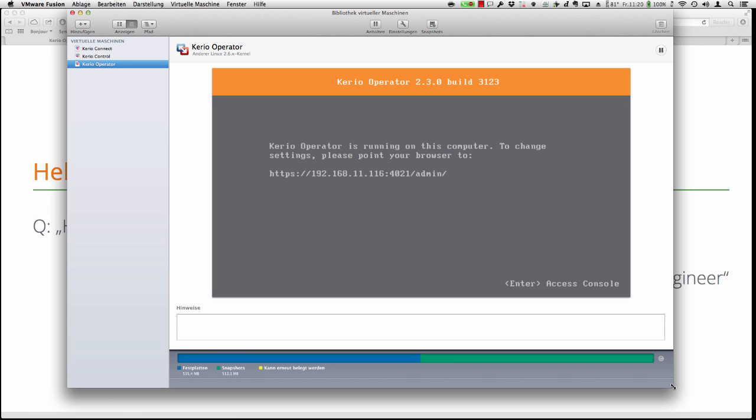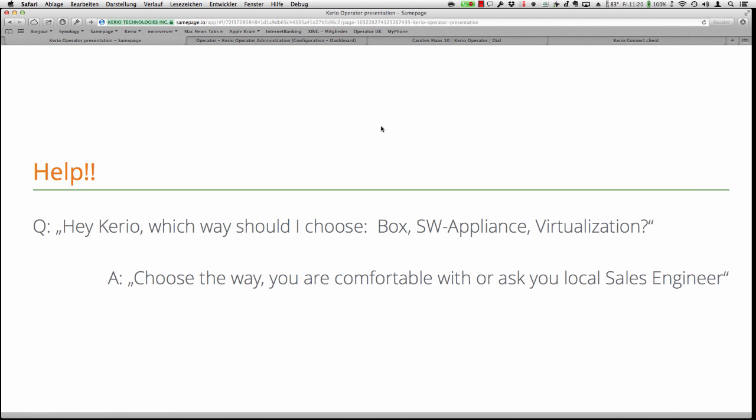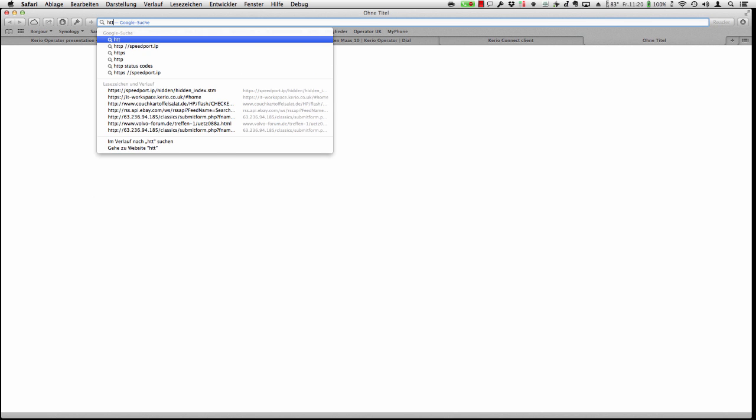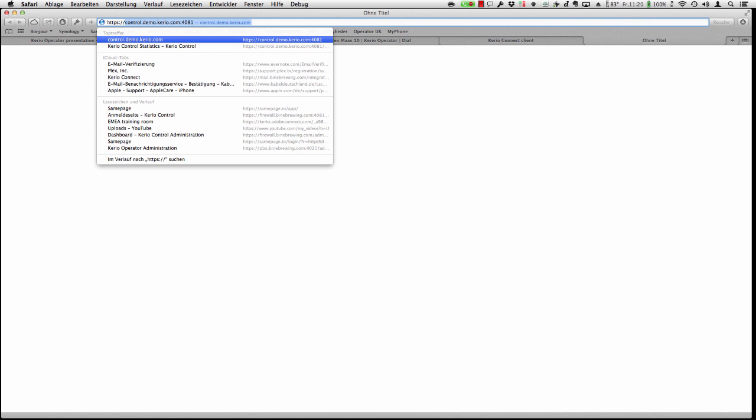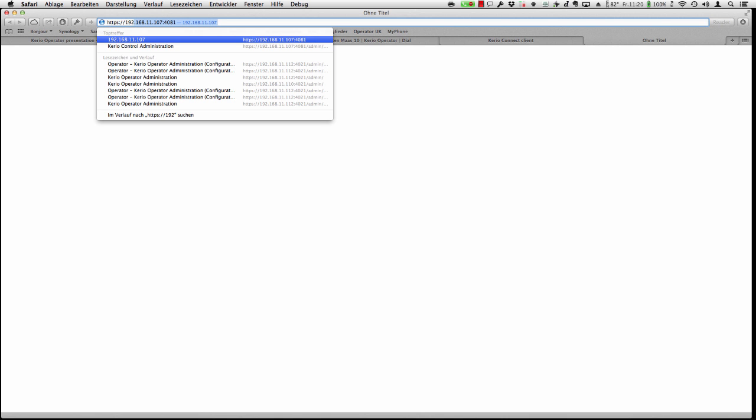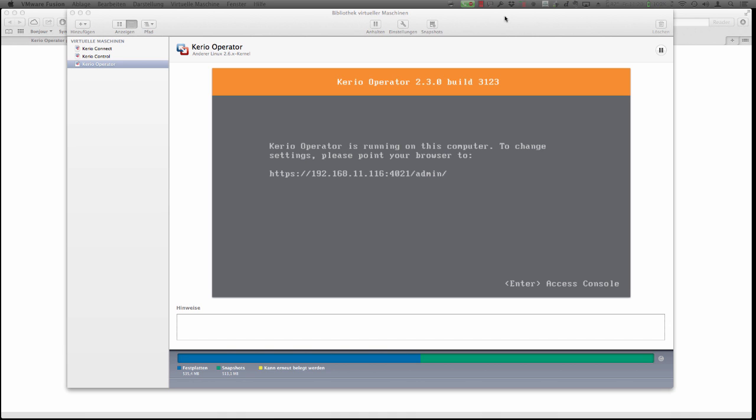I'm just now going to type the link into my browser, or to be more honest, I think I have already done it. No, I will open a new tab, and it's https://192.168.11.116/admin.